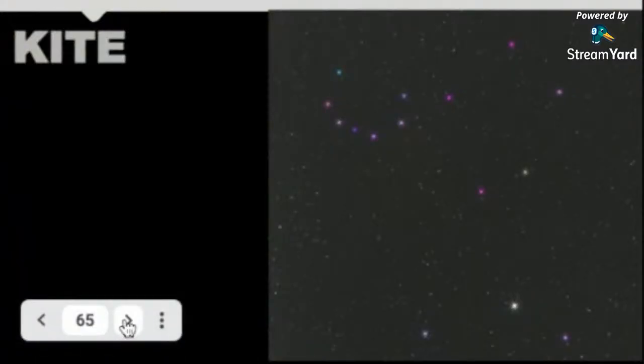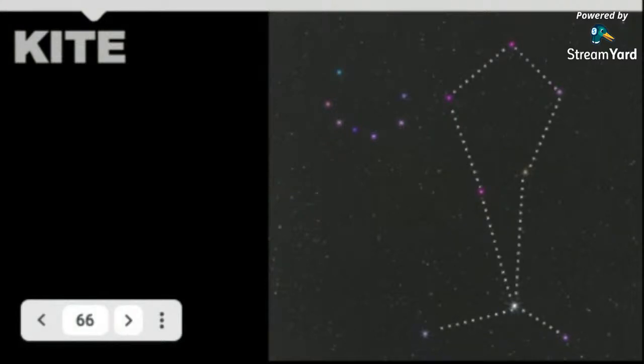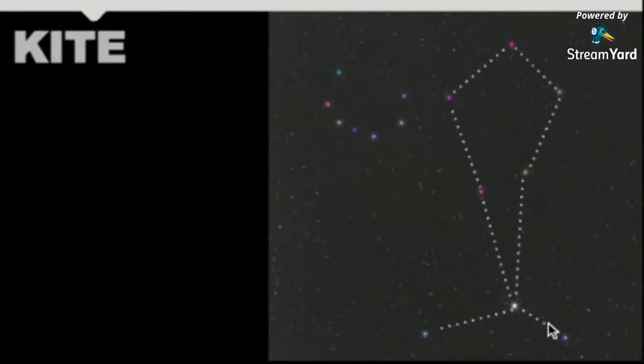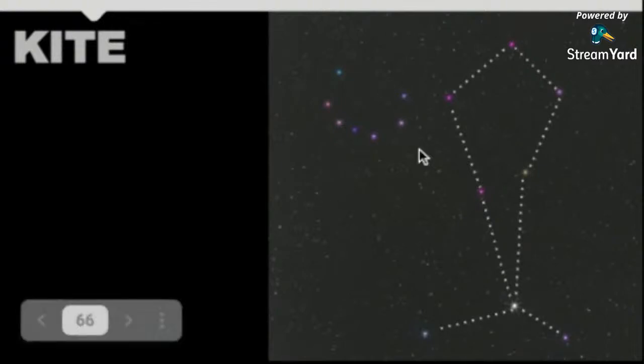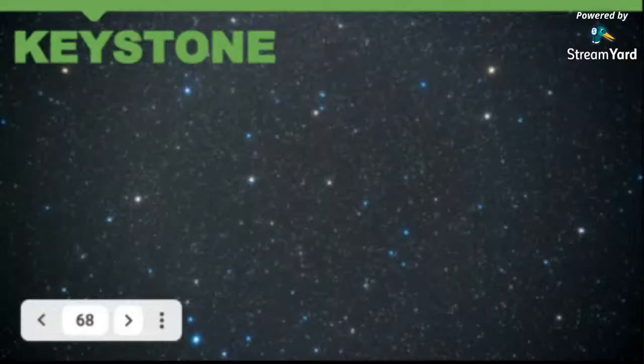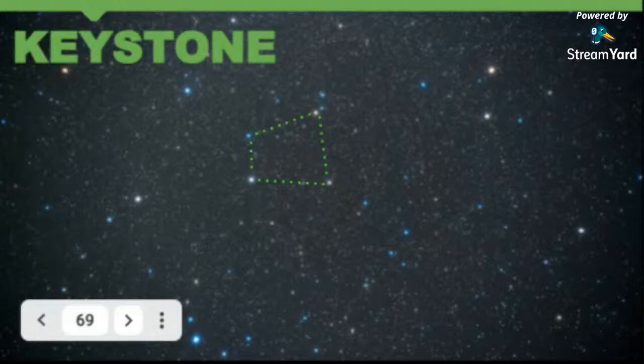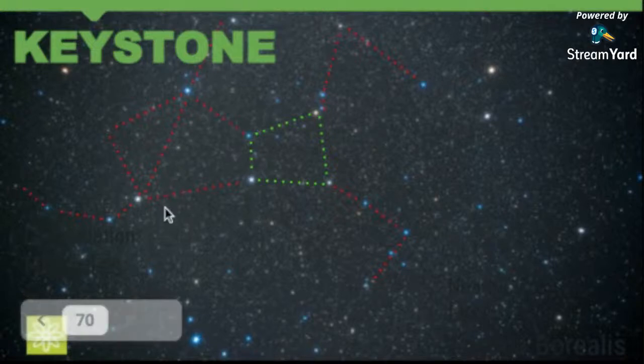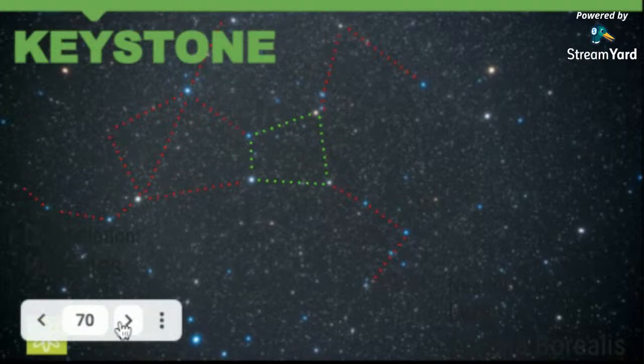All right, the next is the kite. Sometimes Bootes as an asterism, they call the kite, which really just looks like most of its pattern. And then Corona Borealis is also known as the northern crown. So the keystone is another asterism that's in Hercules. So you can try to find that pattern in the sky as well. So if you were to find Hercules, this is the keystone known within there. And I need to do a little more research on why that's called the keystone.